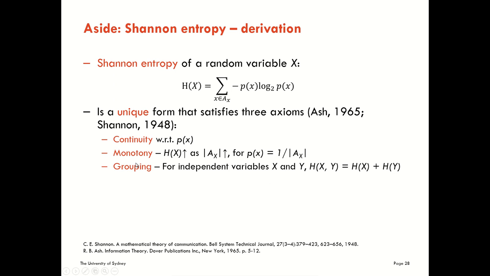Now, it's important that just writing down these three axioms leads us exactly to this function and no other. Of course, I should point out that it's not specifying the value of the base of our logarithm, but it is specifying the form. Changing the base of the logarithm simply changes the units that we're measuring this in. Otherwise, this is a unique form that satisfies these very simple, straightforward axioms that we're not arguing with. So this is a unique form for what information is.